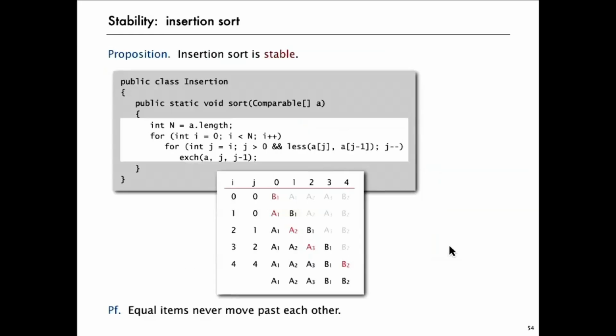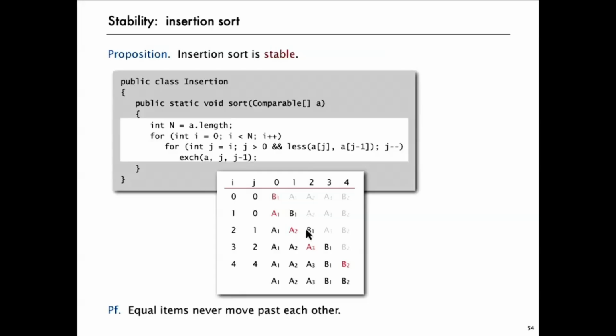All right, so let's just look at each of the algorithms that we've considered so far. Insertion sort. Insertion sort is stable. Why is it stable? Well, we never move equal items past one another. In this example, the index is just when it appears in the array, it's just A's and B's.